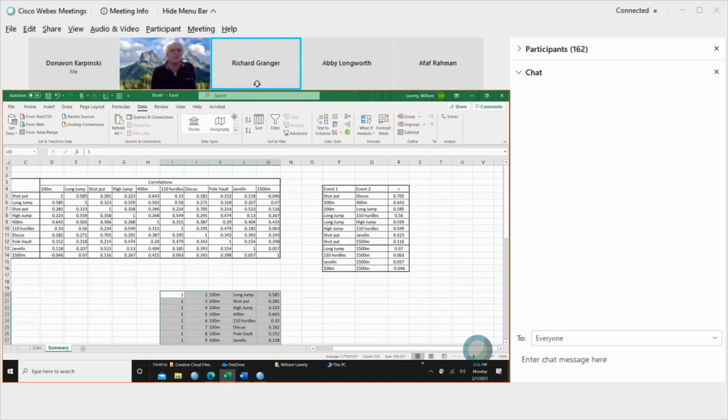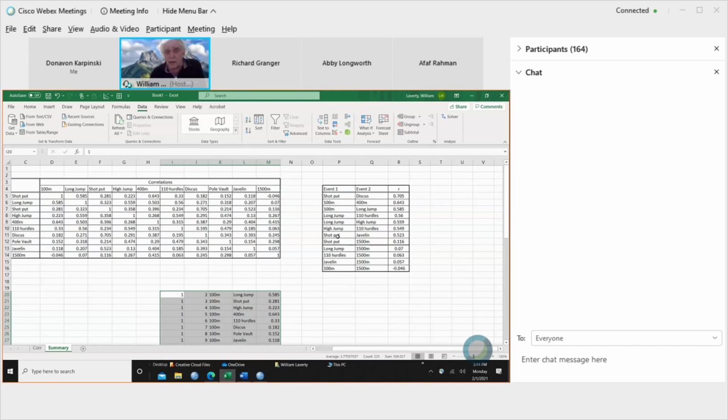I did it as a list because I thought that would be the best way to present what's in this table here, with the correlations going from highest to lowest, because what's of interest is what events are highly correlated, and why they're highly correlated.